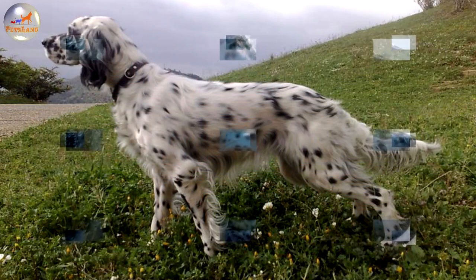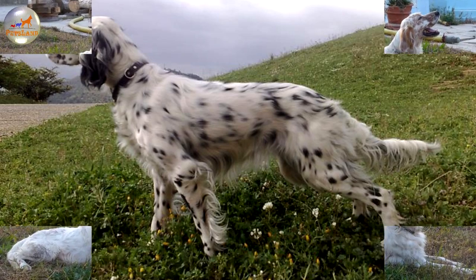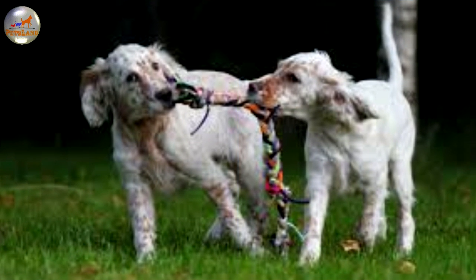The English Setter is a very old breed. Around 400 years ago it began to appear in literature and paintings, and was developed in England. In the beginning of the 16th century in France, the breed called setting Spaniels was developed from the Spanish Pointer and the French Pointer. In the early 19th century these dogs were brought to Great Britain, where Sir Edward Laverack developed them into the English Setter using early French hunting dogs.